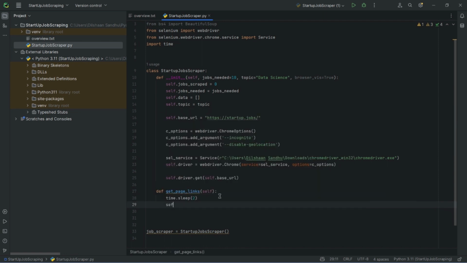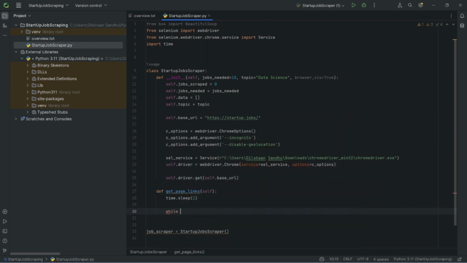You can also use self.driver.implicitly_wait, which essentially sets an amount of time for it to wait. So it waits 5 seconds for content to load. If the content is already loaded in, it's not going to wait those 5 seconds. It's going to cut it short. But I often have trouble with using this, so I'm just going to leave it for now. I'm just going to talk about sleep.